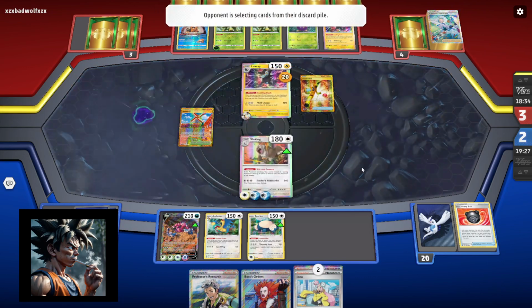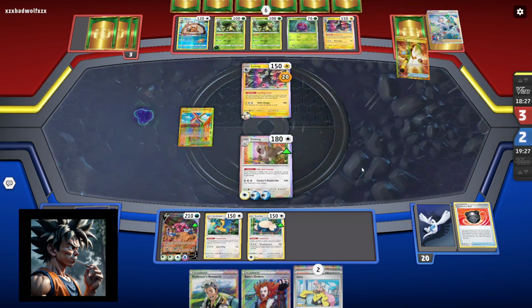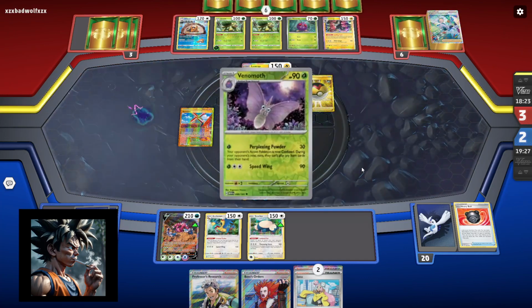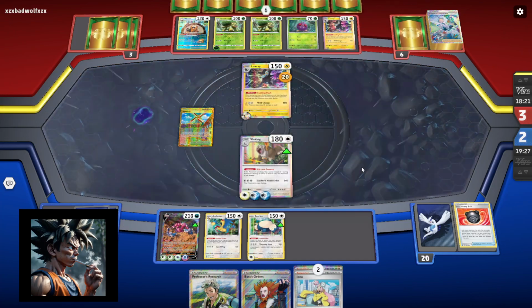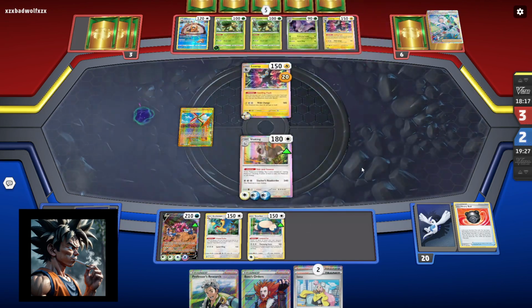Yeah, there's the Super Rod. I'm predicting a Torterra and 2 Grass, double Torterra and a Venomoth. Okay, yeah, that makes sense. Level Ball to pull up the Venomoth, I presume. Okay, that works out well. Let's see where he goes from here.